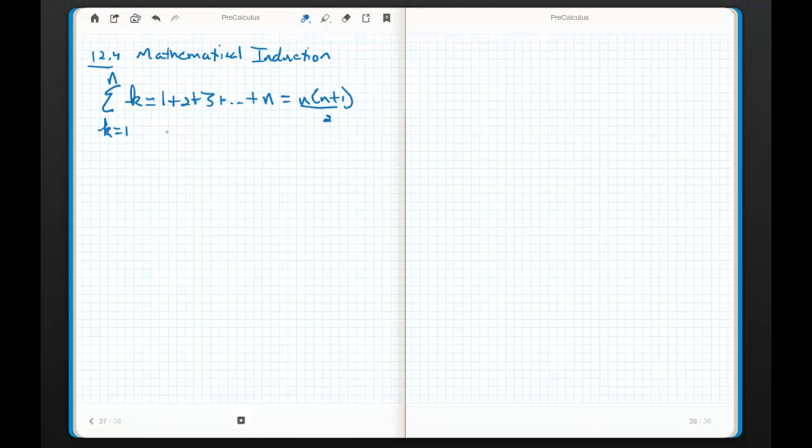I'm going to ignore this whole summation thing for now because I think it can get a little bit confusing at times, especially with this k thing, but just bear with me. All right, so this is what we're going to prove. We're going to prove that 1 plus 2 plus 3 plus ... plus n is equal to n times n plus 1 divided by 2. We're going to use mathematical induction.